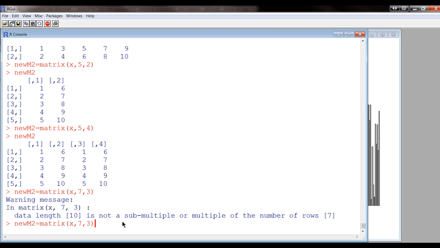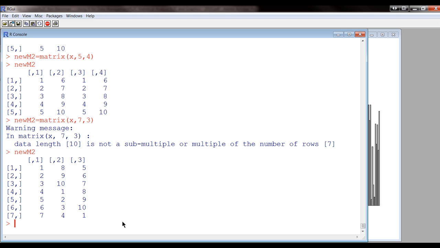Whoops. Oh, it gives you a warning. Okay, so it gives you a warning, but let's see what happens. 1, 2, 3, 4, 5, 6, 7, 8, 9, 10. 1, 2, 3, 4, 5. So do you see? It gave me a warning, but a warning doesn't mean it doesn't do it. A warning is just like a little message to you, but it's not an error.